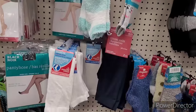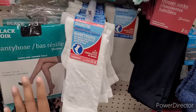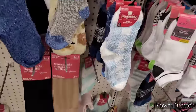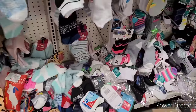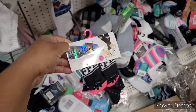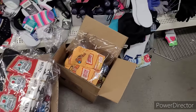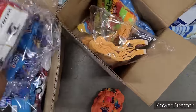We're over here in the sock section. They have the diabetic socks, some pantyhose, shoe liners, Snuggadoos, trouser socks. Oh, those are cute — pretty little 'put it in yourself.' I got a whole box of those. Those socks, you know we like them, and I have just about every pair.